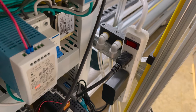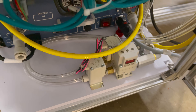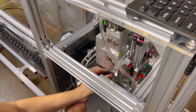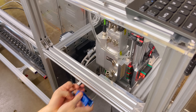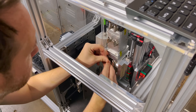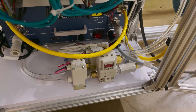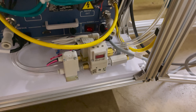That feels pretty secure. You can see I've attached the hoses up there and routed them around, back around to the solenoids. So now we just need to hook it up to the laser head. I've got my solenoids wired up and the electro-pneumatic regulator. So let's test it out.